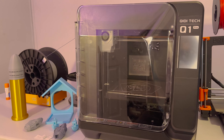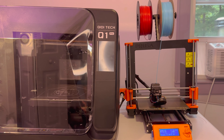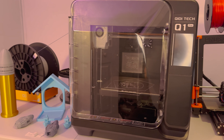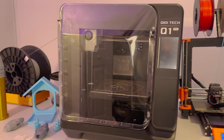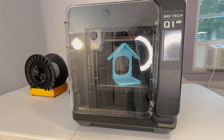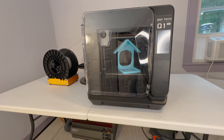Now I know what you're going to say — it might seem like an unfair comparison to put an old printer like the Prusa Mark III against the Chidi Q1 Pro. But I have the feeling that a lot of other makers are in the same boat as me. I was happy with my Prusa, so I never bothered upgrading, but this printer has shown me how much the field has advanced in the last three years. And the Chidi Q1 Pro has become my go-to printer for the past month I've had it.